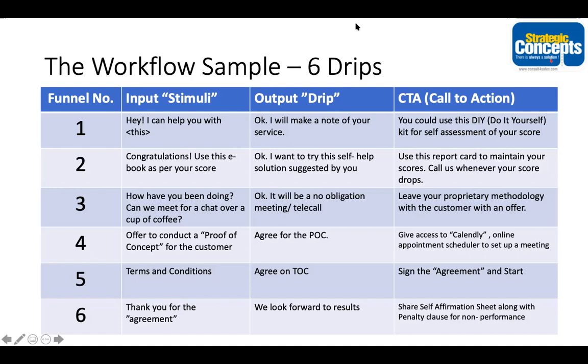So on funnel number 1, can I have on the chat box, have you understood the stimulus, drip and CTA? Just write okay 1, which means that you're okay with funnel 1. Okay, fantastic. Wonderful. I've got an okay from Nihar Tripathi, Abdul Aziz. Others are still sleeping, or maybe they have not understood. Somya, okay. Thank you, Somya. Anyone else in the group sitting here?